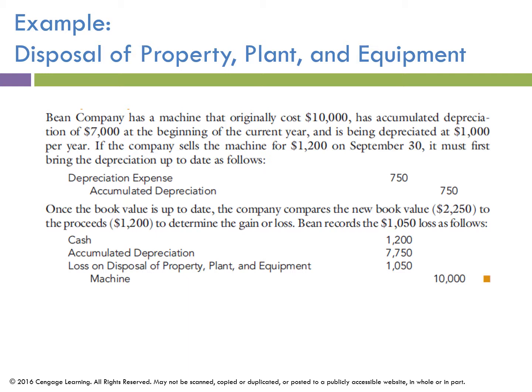So the book value of this asset was $2,250. Do you think I could do that in my head? Isn't that awful? Yes, $2,250. So we should have gotten cash of at least $2,250. We didn't. We only got $1,200. So we gave up something we should have gotten $2,250 for. We only got $1,200, so we took a loss of $1,050, and we would debit loss on disposal. If we received more than $2,250, we would have credited gain on disposal.